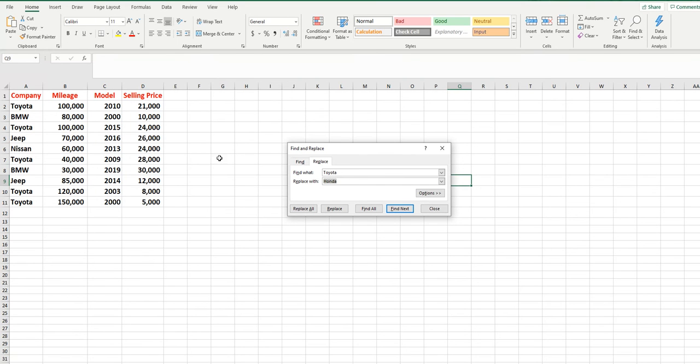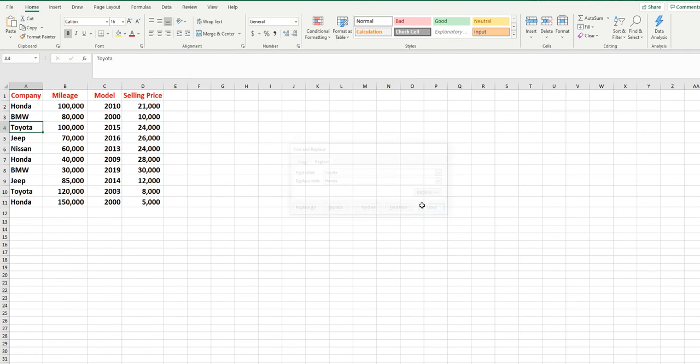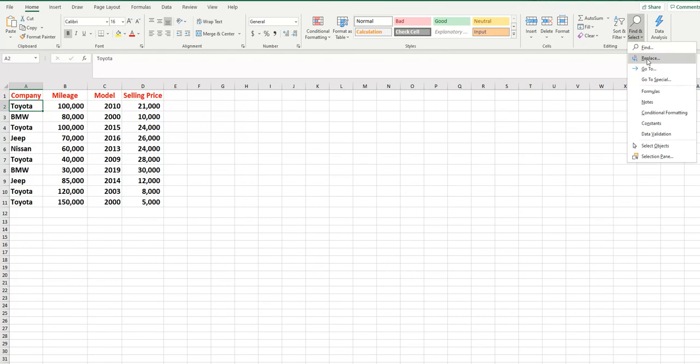Again, keep in mind, if you want to start from the first Toyota, it should be highlighted. Green cell means it is highlighted. If you want to replace one by one, then you have to click here. See, the first is highlighted, so Replace, it is replaced by Honda. Now it is on the second Toyota. If you do not want to replace it, then click on Find Next. The third one is this, replace with Honda. It will move automatically to the next Toyota. If you do not want to replace this, again Find Next, and the last one if you want to replace it, right? I'm going to close and undo.